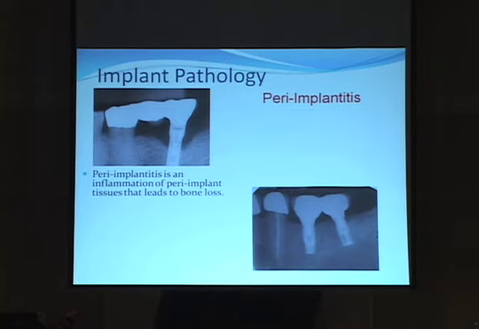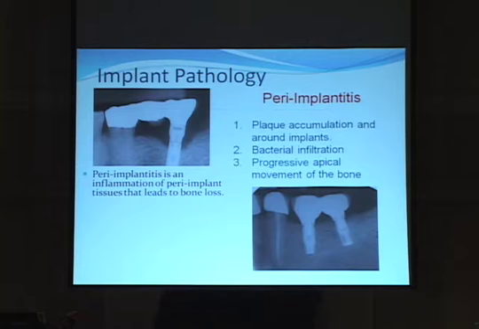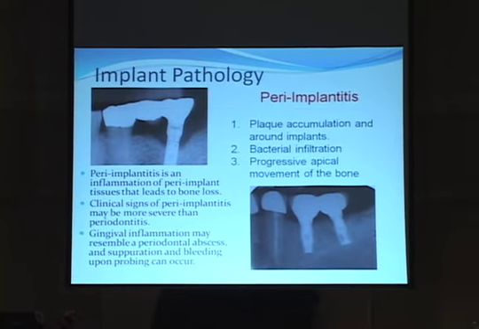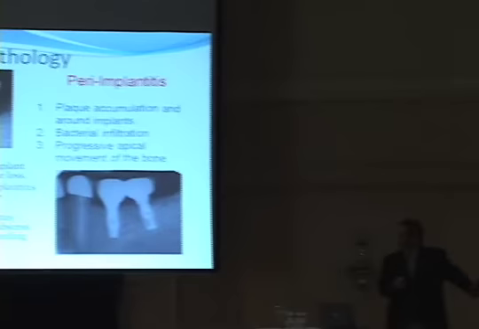And of course, it has progressive bone loss that moves down, as we said. It's caused by bacterial infiltration, and you see it move down progressively. It's usually more severe than regular periodontal disease and can occur quicker than regular periodontal disease, so it's very important that we recognize it early.